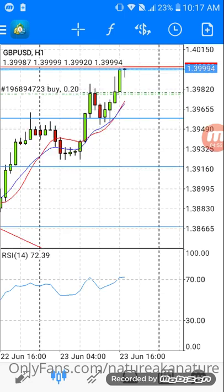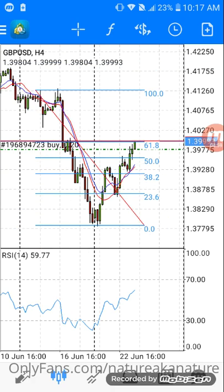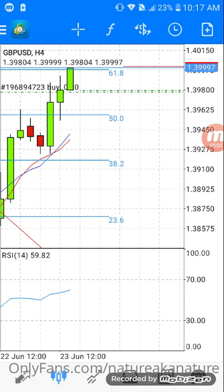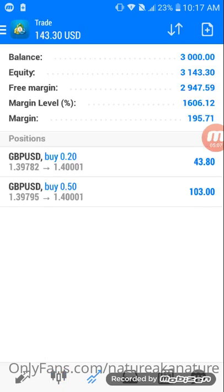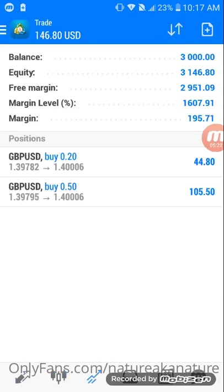Remember, pay attention to the candlesticks that form at the 61.8 level. There's a marubozu candlestick that formed at the 61.8 level. It definitely wants to continue going up. If we stay in this trade, we're almost at $200, and I believe it's going to go to 200, 250 before the end of the day. It's up. So like I said, right now you just wait this trade out. If you want, you can close it.